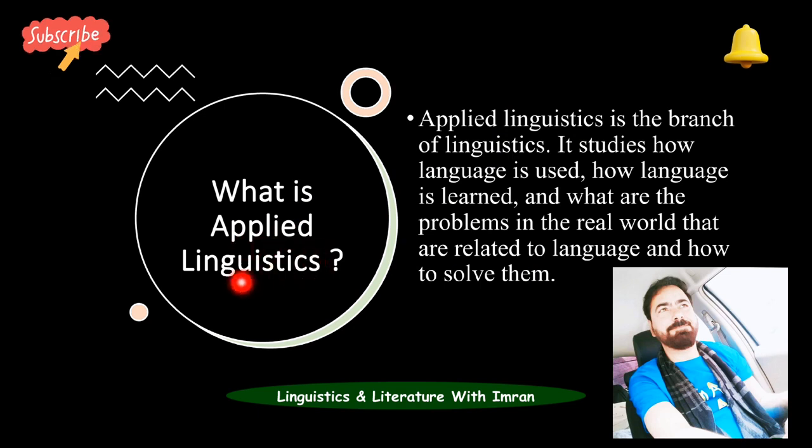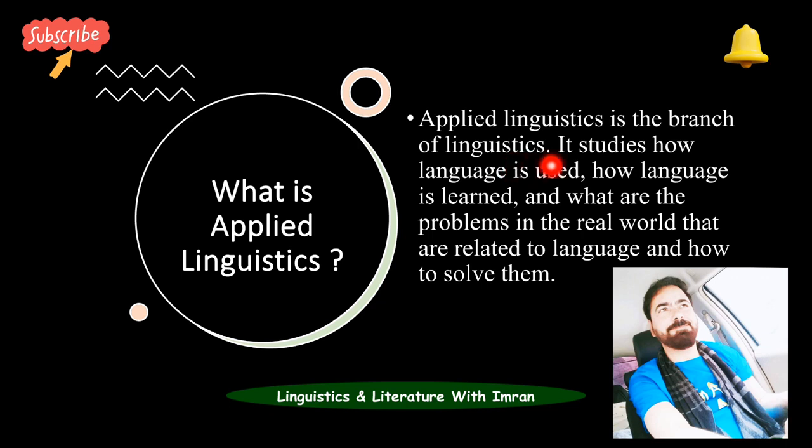What is applied linguistics? Generally, we define that applied linguistics is the branch of linguistics. It studies how language is used, how language is learned, and what the problems in the real world are that are related to language and how to solve them. So, applied linguistics is the branch of linguistics.